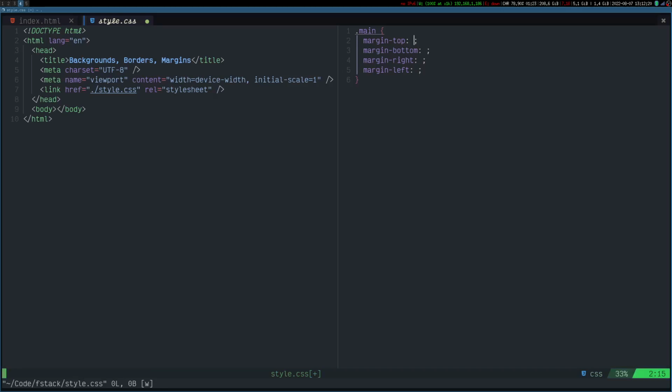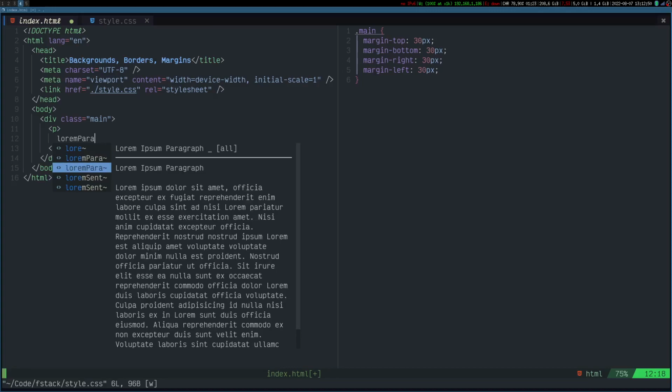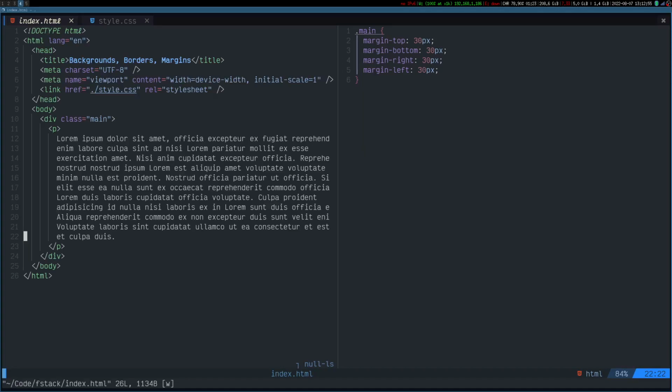So let's give everything the same size, actually 30px, 30px, 30px, 30px. Now we've written the CSS, let's apply it to our design here. So let's, as always, create a div. Remember, divs are basically useless on their own unless you add values into them, right? So paragraph, lorem, this is a lorem paragraph. Okay, so we have this here. Let's load that page and see what's up.